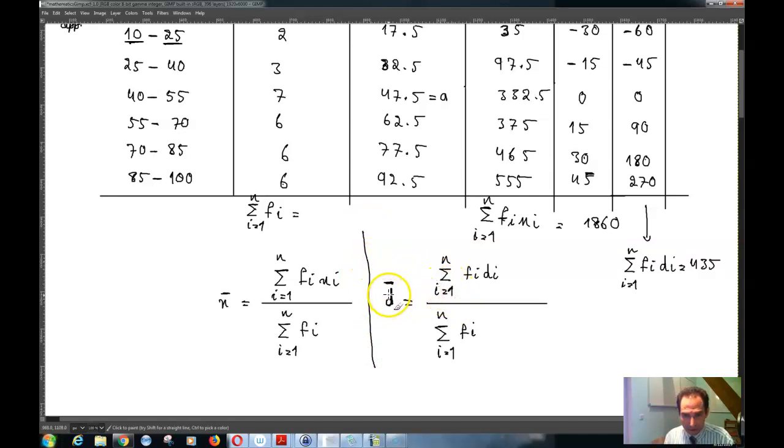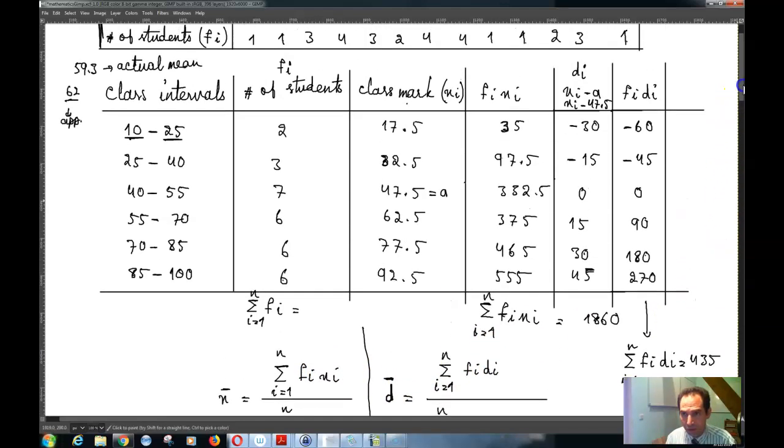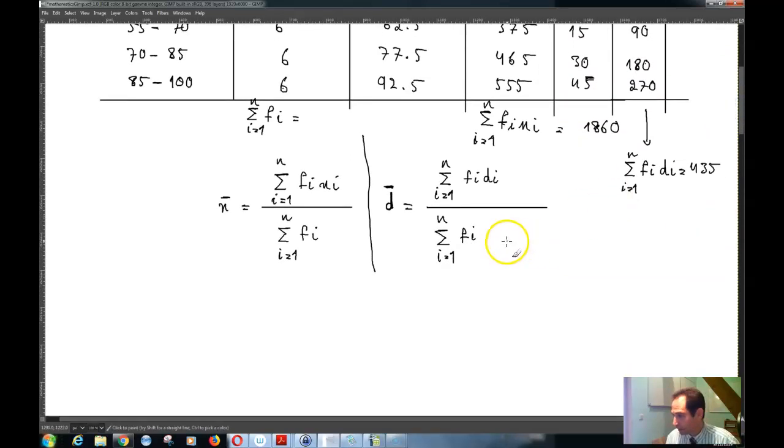Now this is of course not x bar, but it is d bar, and as it is, it's good for nothing, right? So now if we can somehow find some sort of relationship between d bar and x bar, maybe we can use it as a formula, and then in that formula, instead of x of i we would have d of i, and that would make all of the calculation much easier. So now let's see what we can do over here.